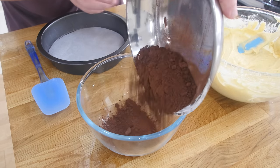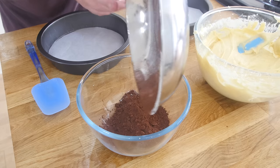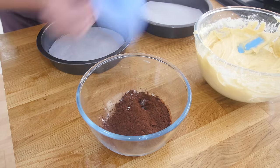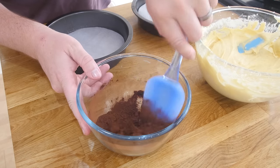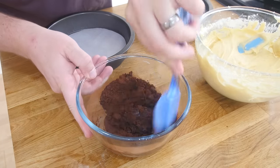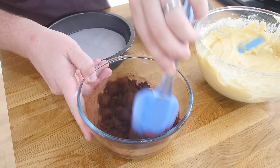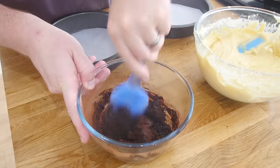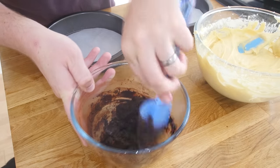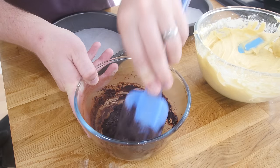The kettle is just boiling because we're gonna put our cocoa powder in there - mixing it into a paste helps the cake be more moist. 40 grams of cocoa powder; add a little bit of boiling water at a time. It's gonna thicken up immediately. We want just a relatively thick paste, normally about five tablespoons or so. You don't want it to affect the consistency of your cake, because baking is all about science.